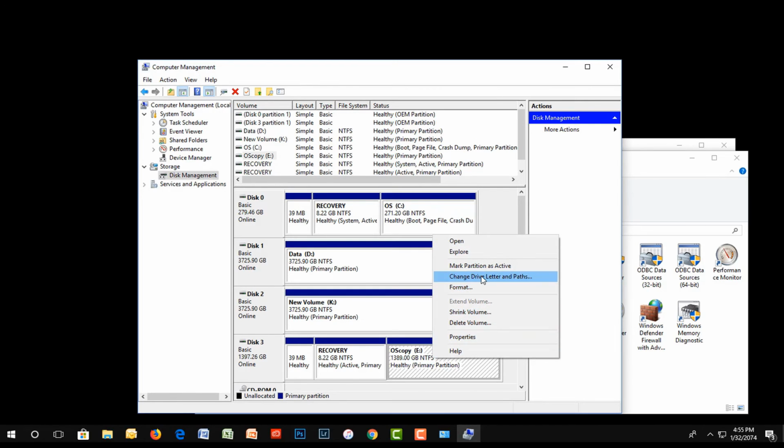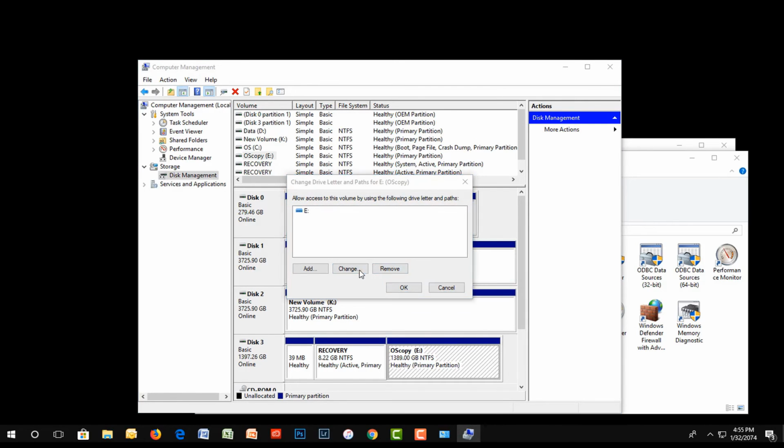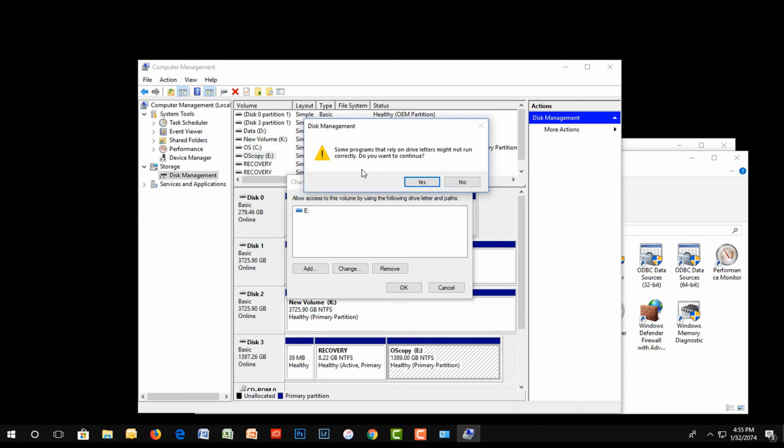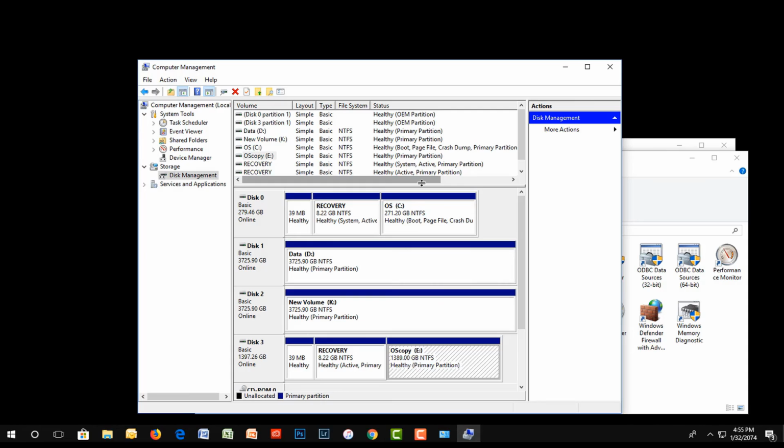Right click it, change drive letter and paths, change, F. Okay. Now it's saying some programs that might rely on drive letters will cause an issue, but we're not going to cause an issue because this is what it was originally. Alright, this is now F.